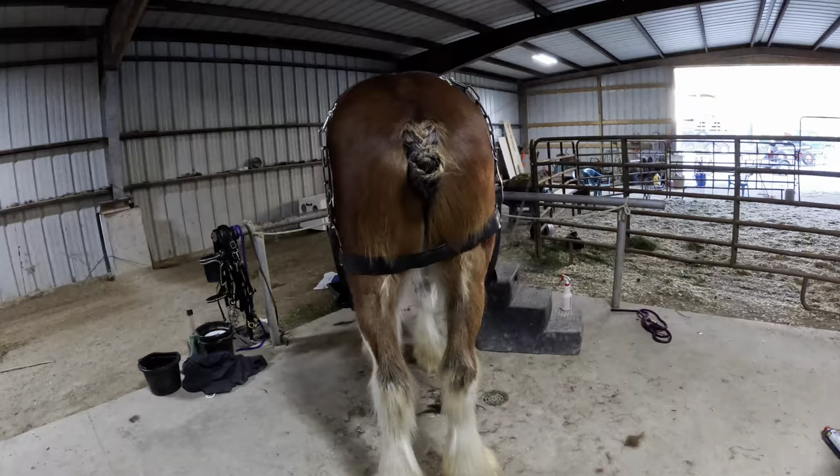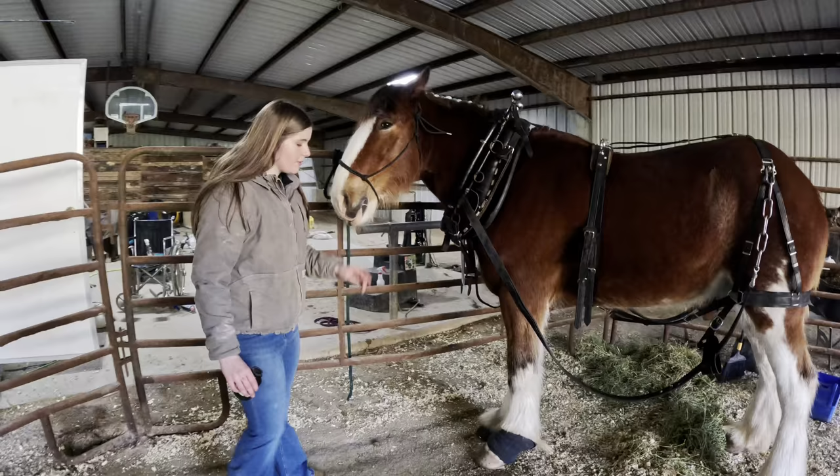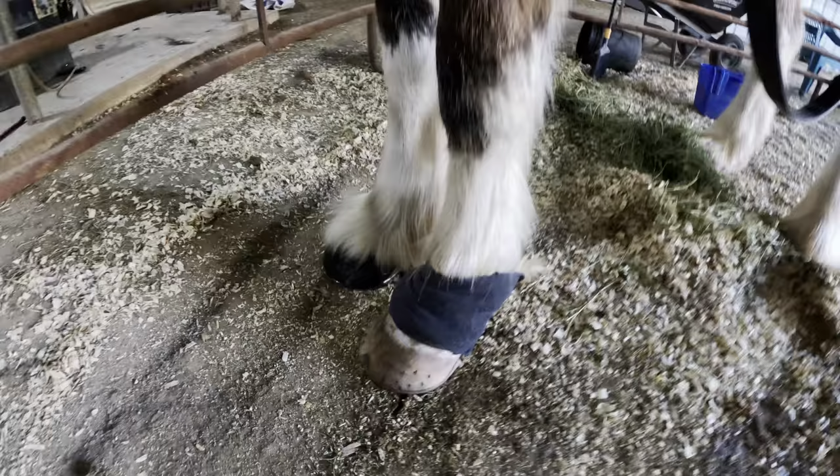Good job, Becca. Okay, so we're putting this hoof black on his feet to make his feet nice and black and shiny. So what we did, because he's got all his feathers, we don't want to get in his feathers, we cut a sleeve off of an old junky hoodie, and we're pulling it up over his hoof to hold the feathers up while I paint his hoof black.